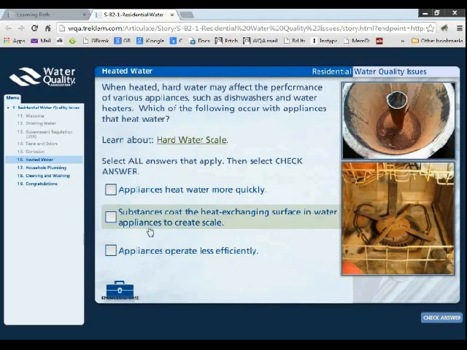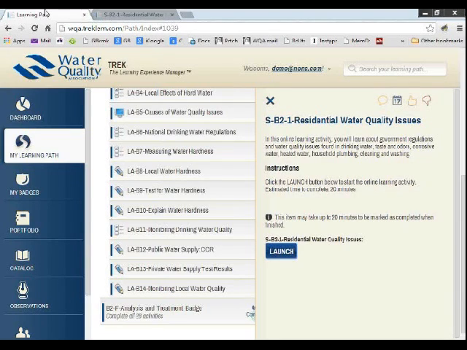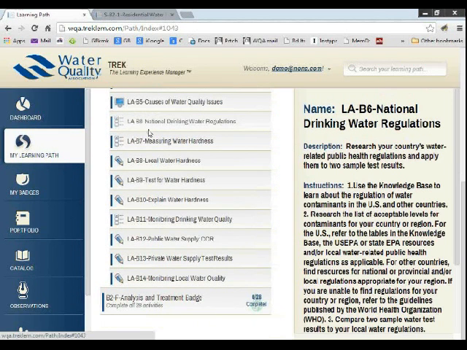When the activity is completed, we will reach the congratulatory screen, and the completion of this activity will be recorded in our learning path. Let's take a look at another type of activity, a multi-step one called National Drinking Water Regulations. Again, clicking on the bar with the name of the activity brings up a description and instructions.